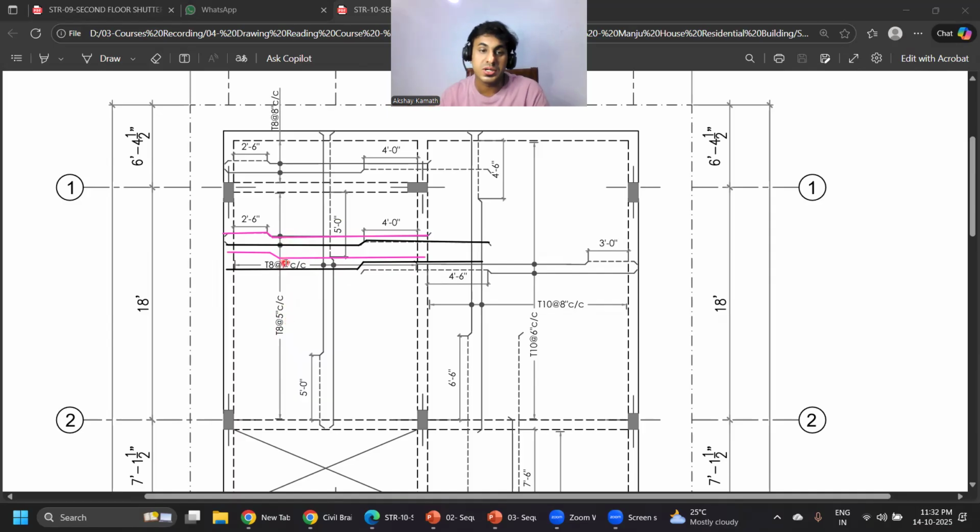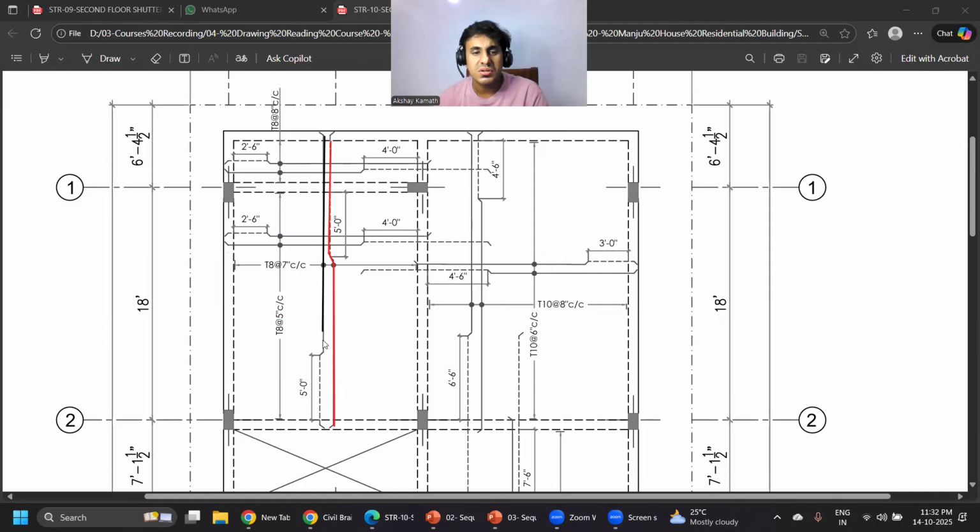Now let me go to the longer span. Coming to the longer span, again, I'll follow the same pattern. Again, let me start the bar from here. Okay, there's a small mistake from here. Okay, I'll start from here. I'll take the bar. I'll give a crank here and I'll take it continuously like this. In the same way, I'll start from here, this side. I'll start from here, bring the bar up to here.